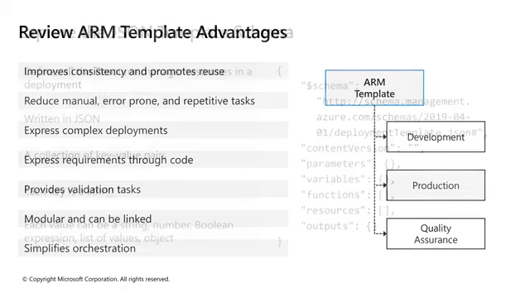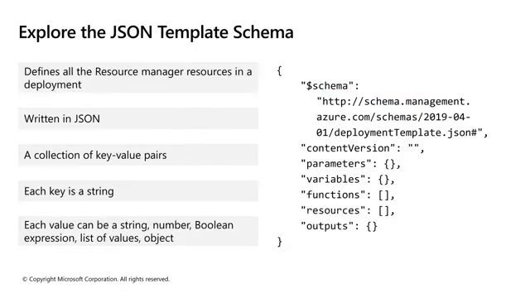Now, for us to work with templates, first, let's explore what JSON templates look like. JSON templates are typically a key value pair of resources. Typically your document will start with a curly bracket and will close with a curly bracket to explain the start and end of this document. Within that, you have particular elements that form your template.